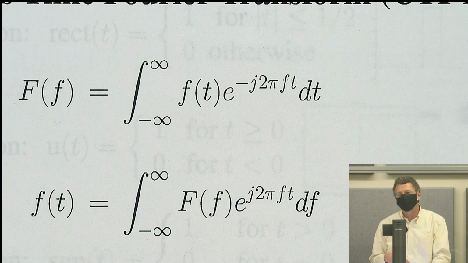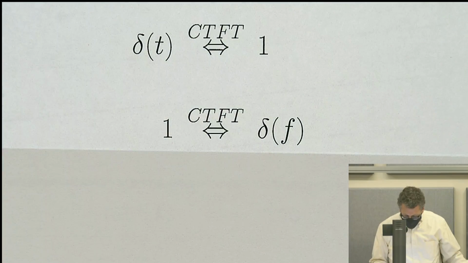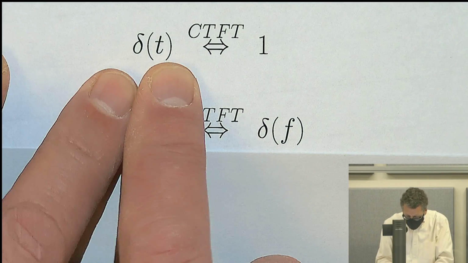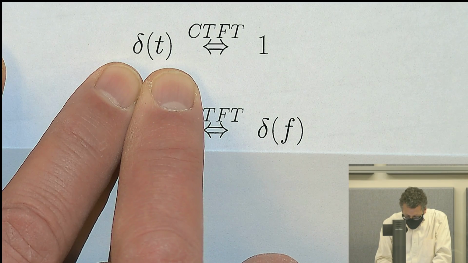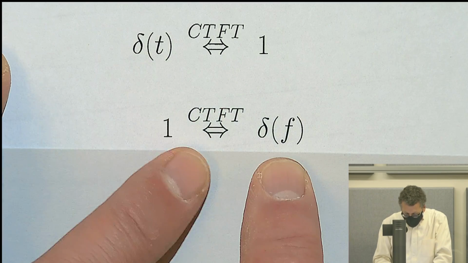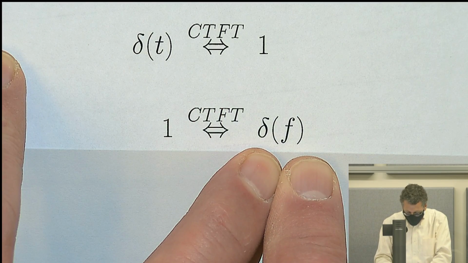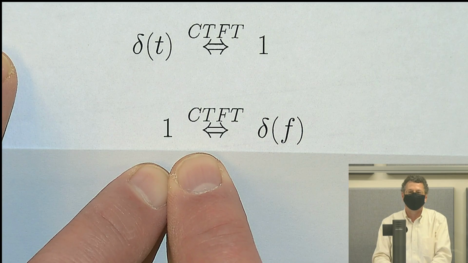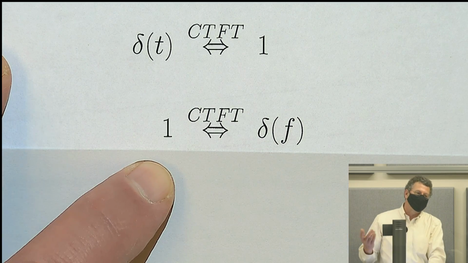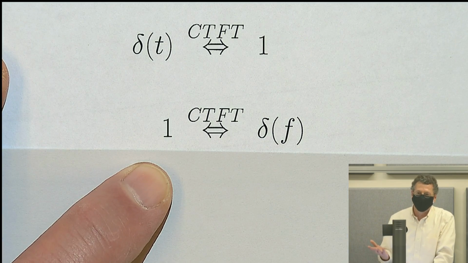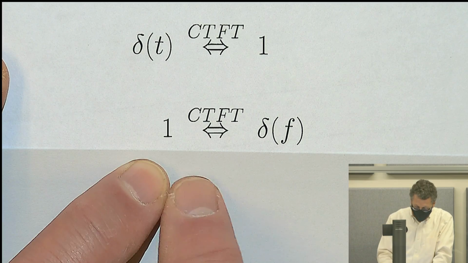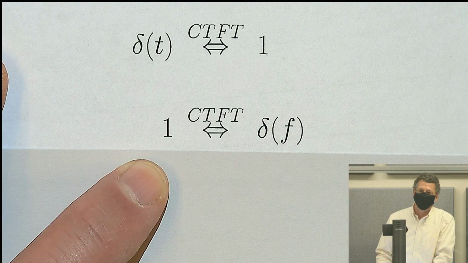If you know the Fourier transform of something, then you can compute its inverse Fourier transform pretty easily. So since we know that the delta has a Fourier transform of 1, we know that its inverse Fourier transform must also be actually the complex conjugate of 1. And since 1 is real valued, that means its complex conjugate is equal to itself. So you get this relationship for free.